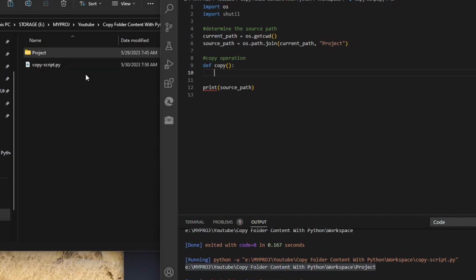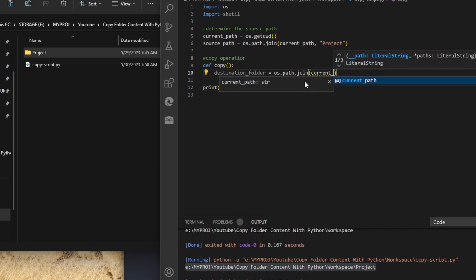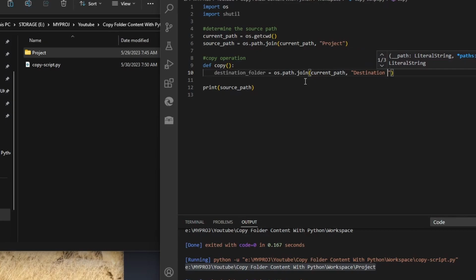For the destination folder, we write destination folder equals, since we need to copy it in the same directory, we will use the same path but with a different name: os.path.join current path and destination folder.